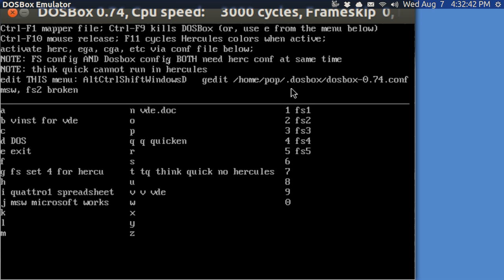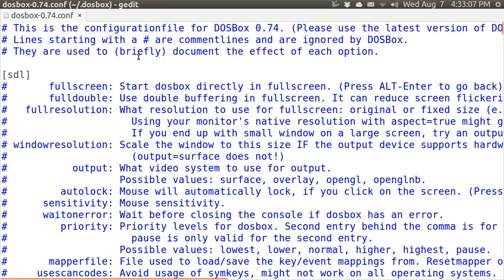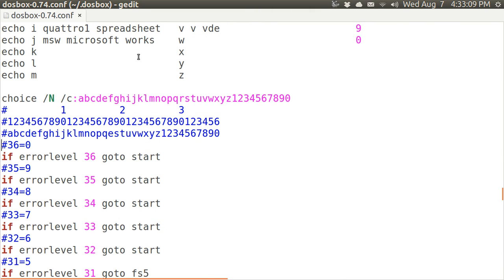You can toggle hidden directories in Nautilus with Control H, but this keyboard combination shortcut will open up gedit, the word processor, and it opens up this little bitty file. Let's do that now. And I go Shift, Control, Windows key, Alt, and D, and it's opening. And here it is. This is just a word processor file, but this is the configuration file for this program.